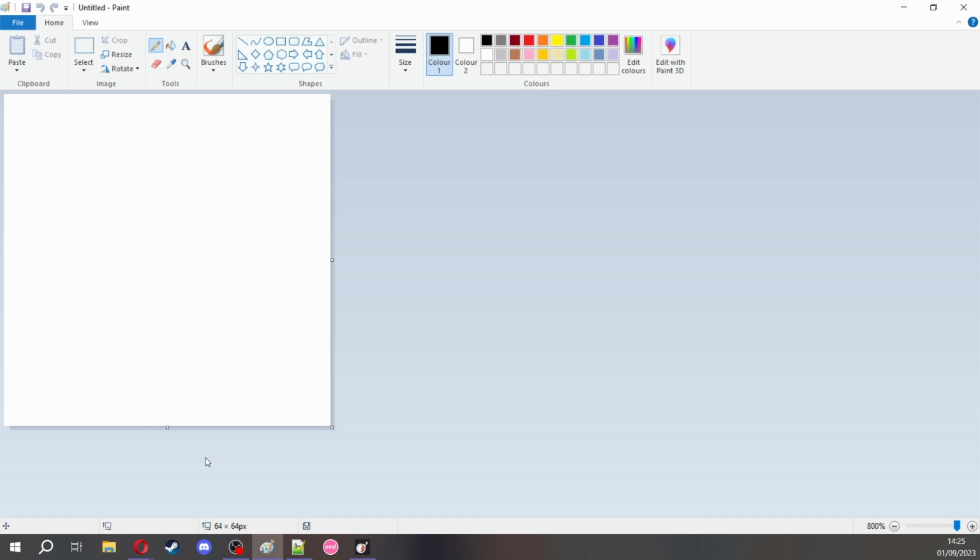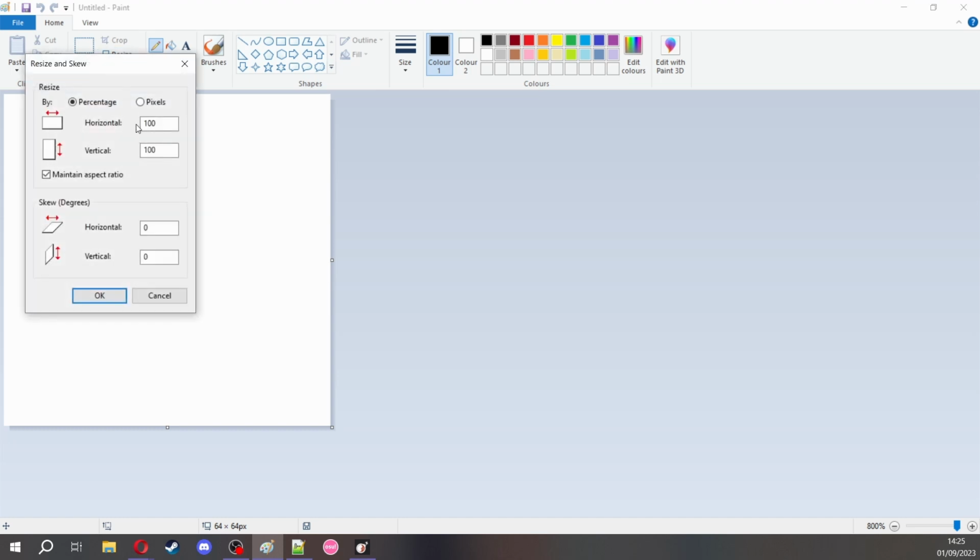In order to do that, all you have to do is go to the resize tool, set it to pixels, and then turn off maintain aspect ratio, because typically it'll come up as 1280 by 720, and if you were to type in 64, it would not allow you to, and it would just make a higher value in order to make the vertical 64 pixels. Because 64 by 64 is the smallest resolution you can have in Microsoft Paint. I would use paint.net, but I don't have it installed at the moment.